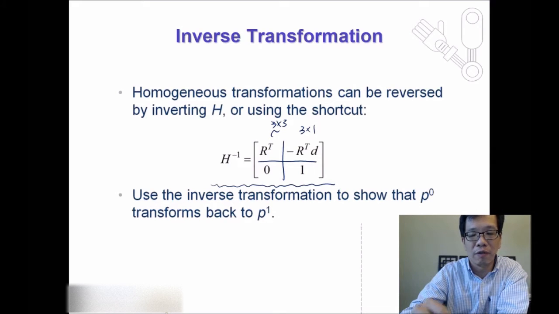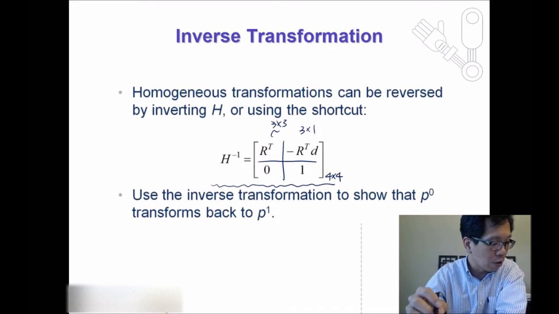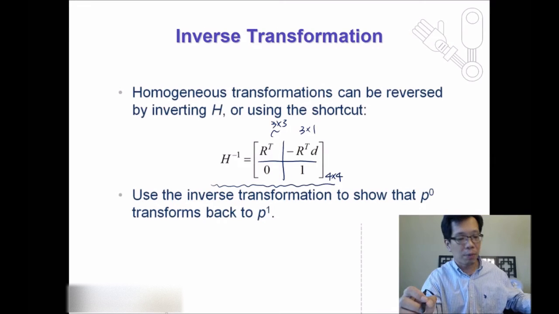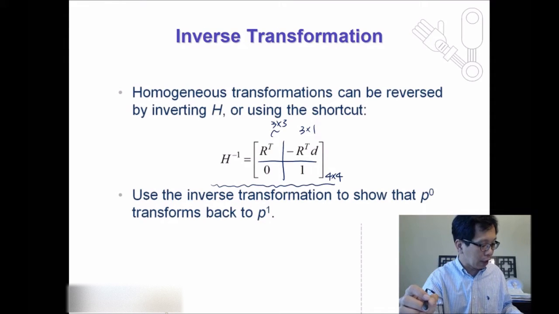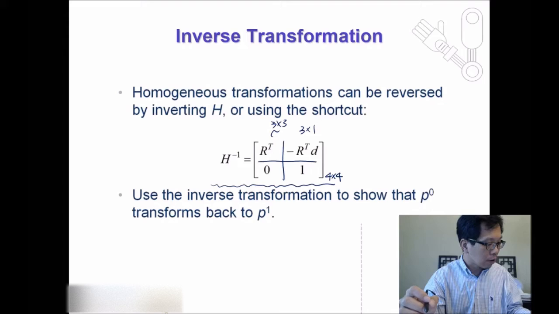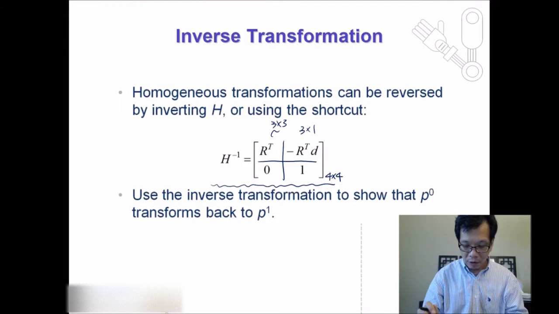So you still need to fill 3 zeros in the fourth row over here and another 1 as a fourth component in the fourth row. So this one is going to be a 4 by 4 matrix. Once you get this part down, you should be able to convert from one end to the other. So let's use the example we have earlier. Let's go back to the previous slide.